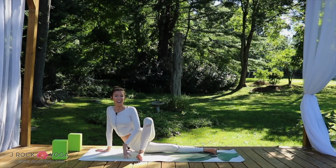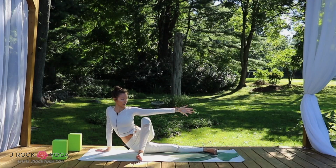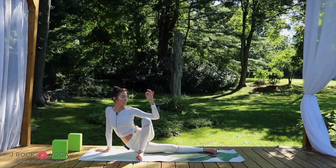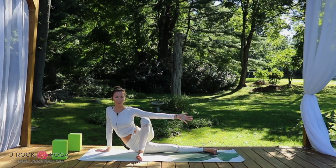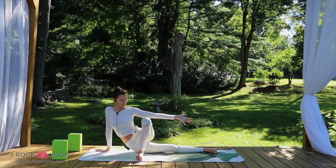Good. Reach the left arm up to the sky. And then reach your left arm back. Really just allow yourself to kind of melt into this stretch. You can wiggle around, try and find the spot that feels good to you. I'm just your guide. Wiggle around, feel the stretch, find the stretch in your body.